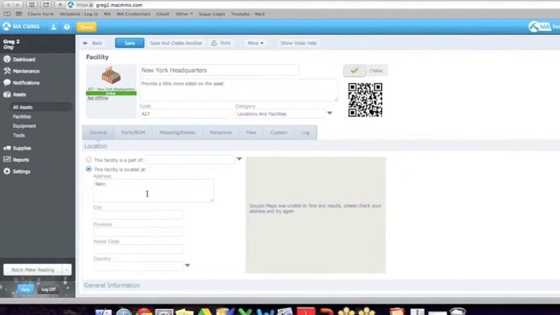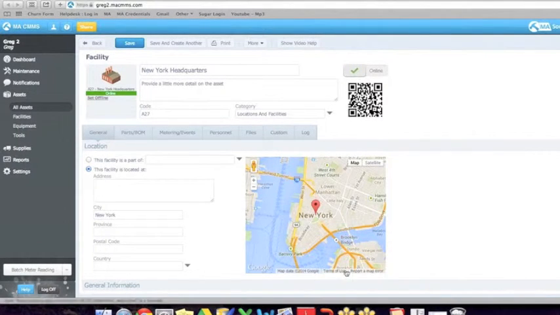And I don't actually know New York too well, so for the address, I'm just going to put it as in New York. Okay, it's a Google Maps plugin, so we didn't write this ourselves. We just kind of borrowed it from Google, and it figures out that I want New York in the United States. All right, and save. That's all the detail I need for now, just the name and where I want it located.